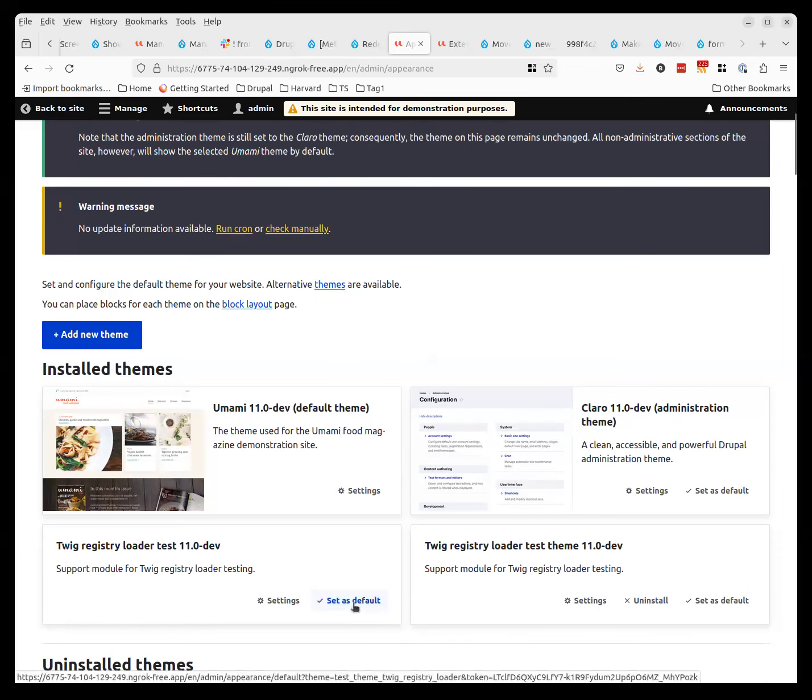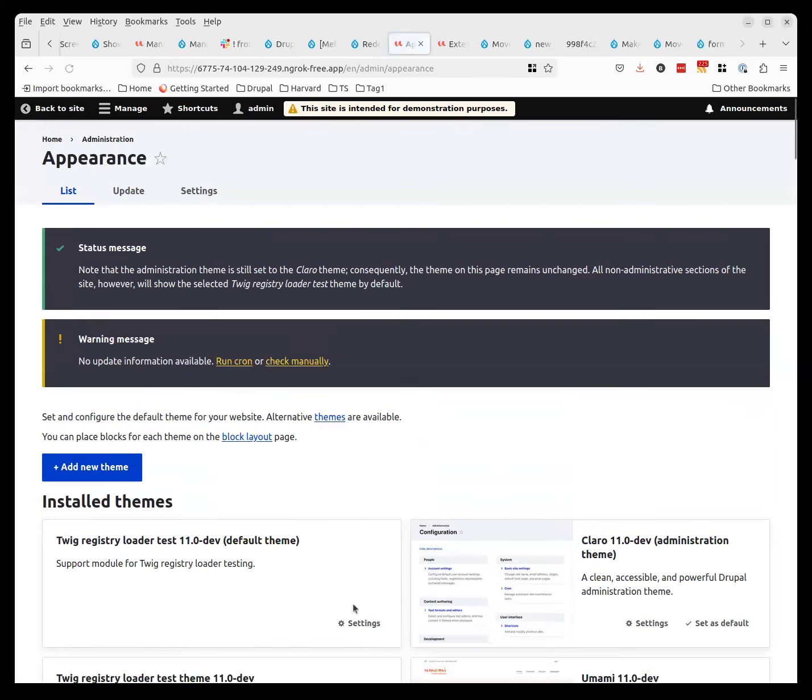So right, when I accidentally enabled this test theme as the default, that goes unnoticed. It's funny, the status message says something about Claro.